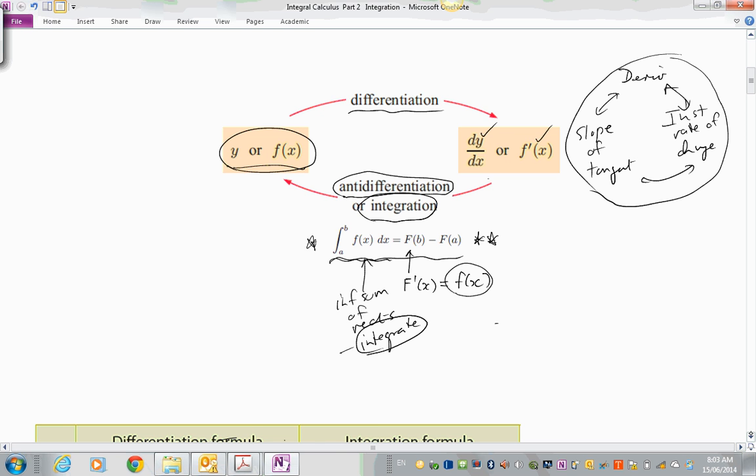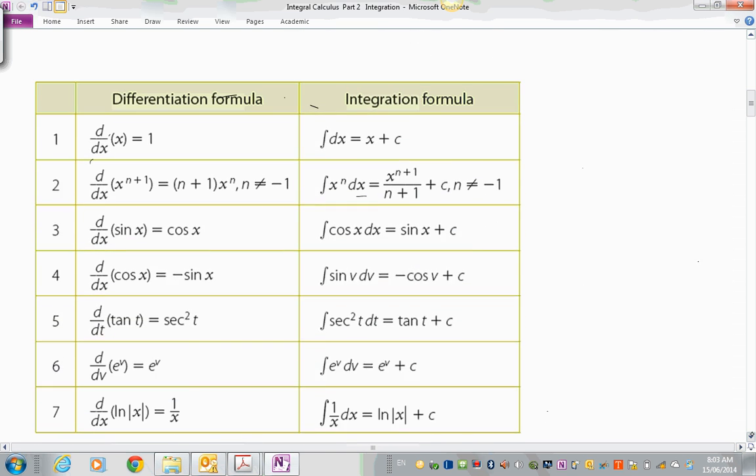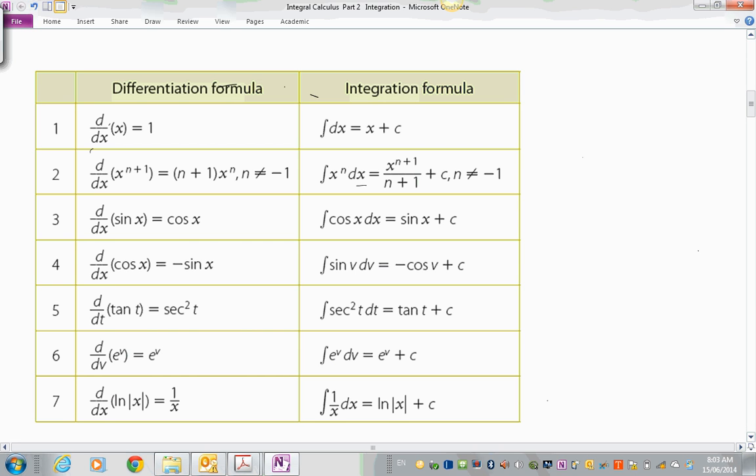All right, let's try and go backwards, anti-differentiation or integration. So here it is here, the integration formula. We're going backwards. Well, first of all, if we had the derivative was 1, what would the original function have been? Well, remember the rule? If you have x to the n, the derivative is nx to the n minus 1. So if you have 1 is x to the naught, what are we going to do? We're going to have to reverse this procedure. That goes that way. We've got to go back again. We've got to increase the power by 1, divide by the new power, if you like.